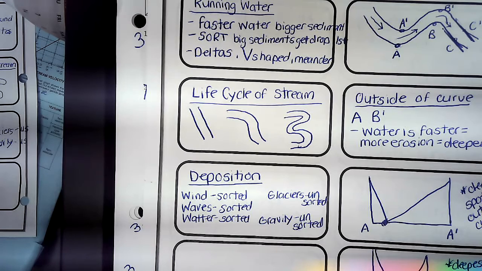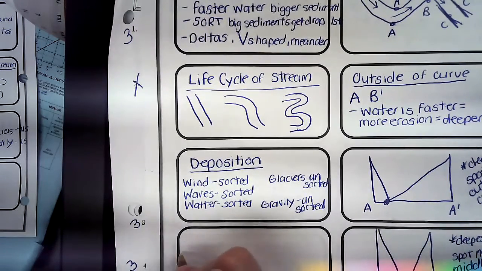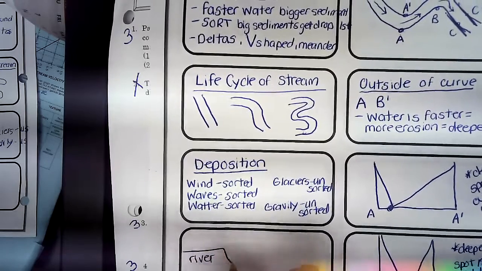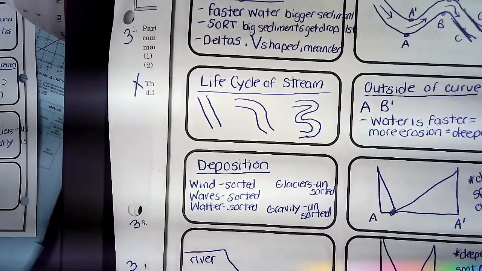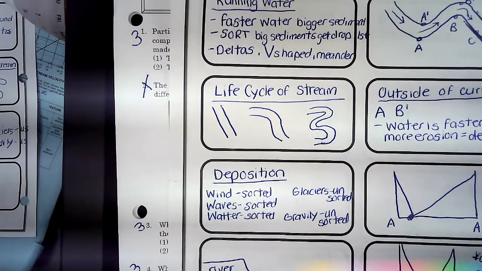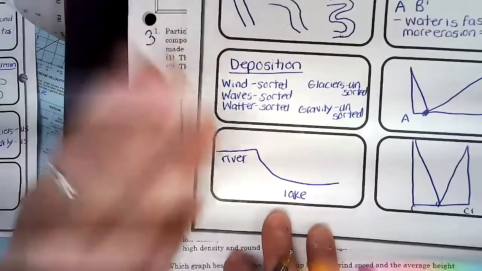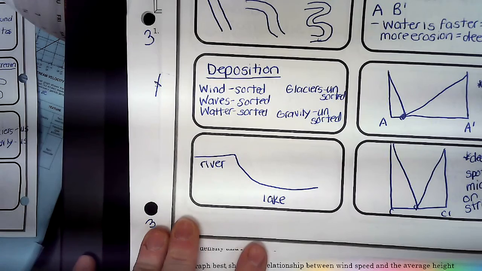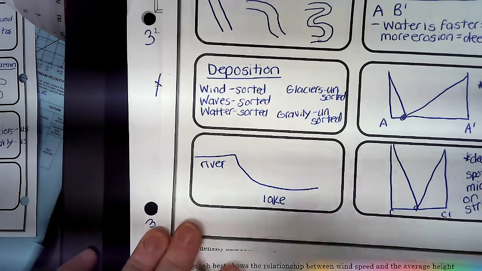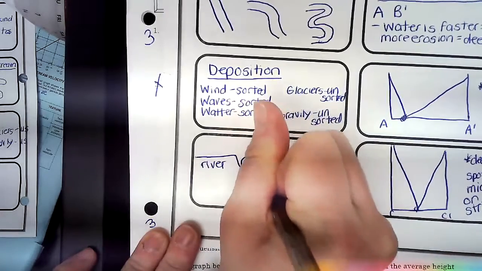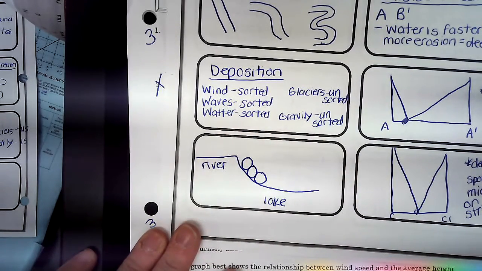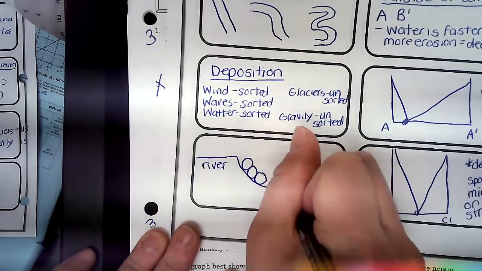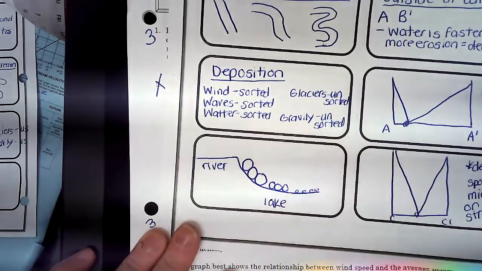The last thing I want to talk about is when a river enters a lake or an ocean. How do the sediments look when they get dropped off? This is a lot like the water slide example I talked about with my kids and my husband. When you have a river that enters a lake, what sediments get dropped off first? The bigger ones. So they will be bigger sediments at the beginning of the lake. Medium sediments a little bit deeper into the lake, followed by all the teeny tiny particles after that.